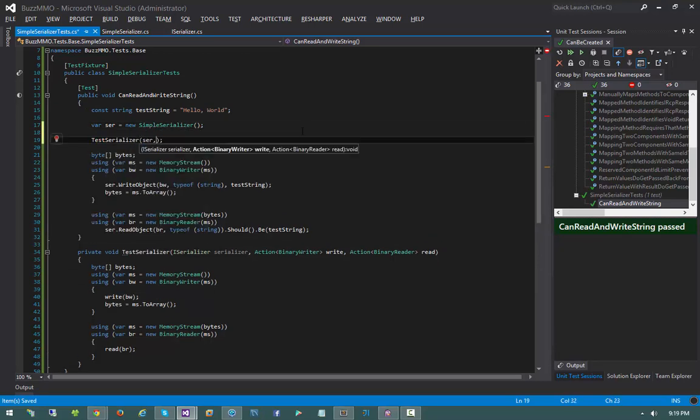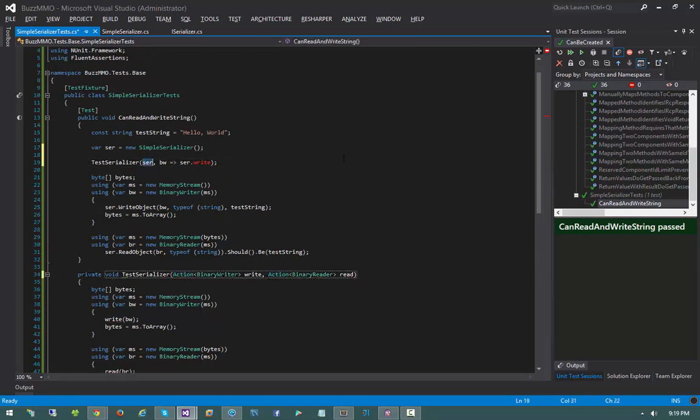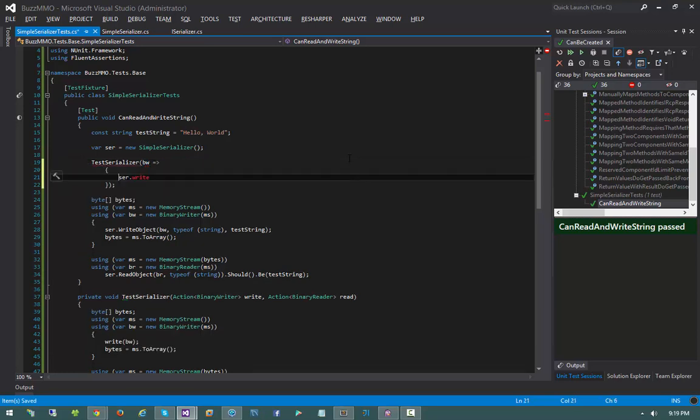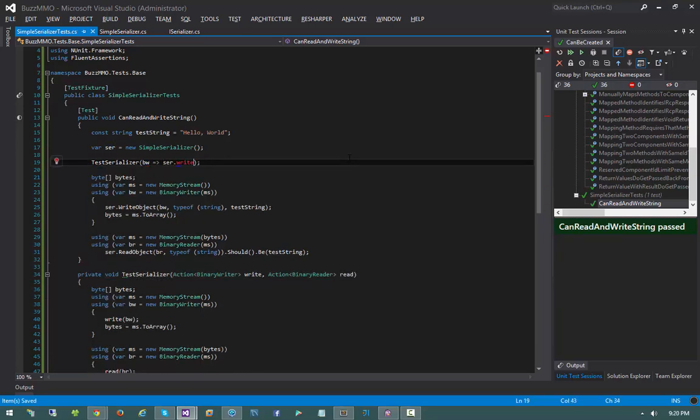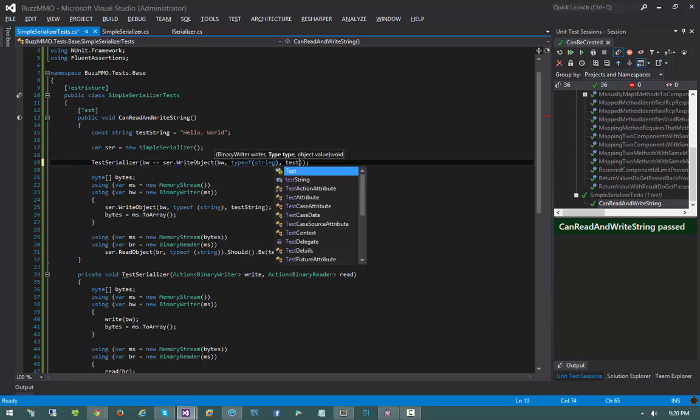TestSerializer, passing in ser, bw, ser.Write. Actually, I don't even need to pass in the ISerializer into this, do I? Yep, I don't, because I can just hoist it up. So I'm going to say bw equals ser.WriteObject, passing in bw, typeof(string), test string.